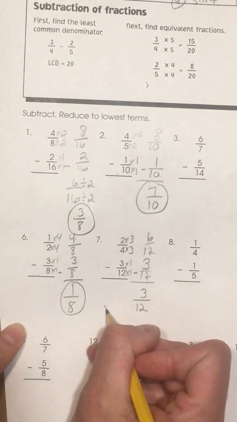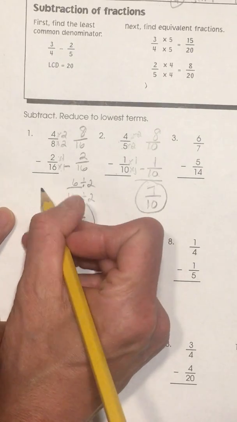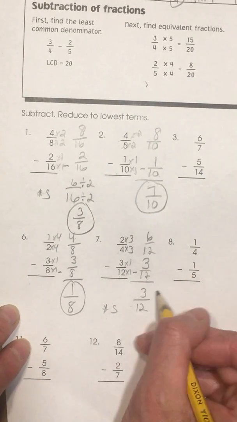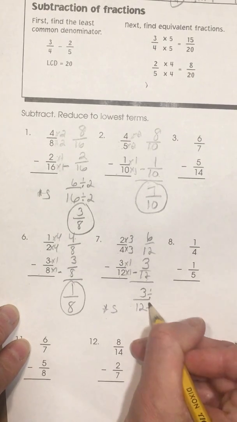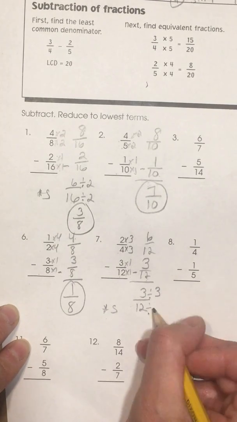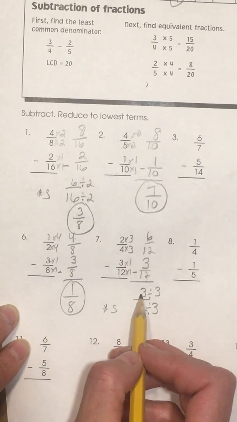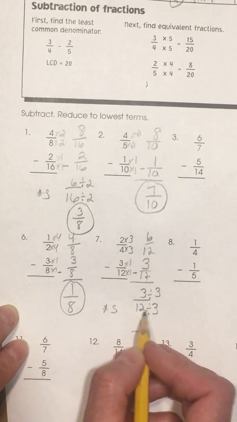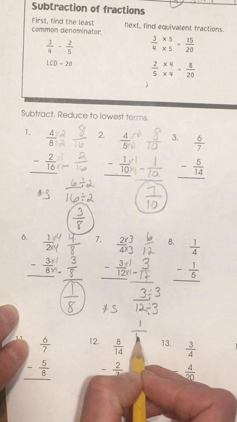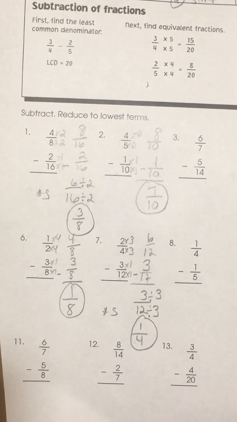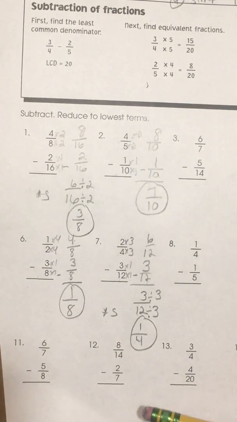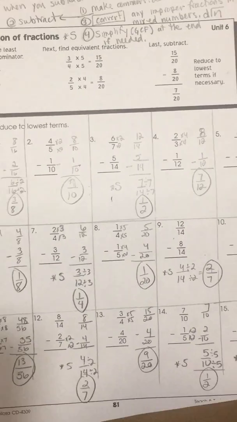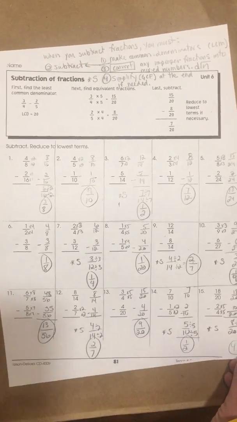12. Okay. We do have to simplify, just like we simplified up here. If we were to factor out 3 and 12, the factor they would have the same is 3. 3 divided by 3 is 1. 12 divided by 3 is 4. The answer is 1/4. Okay. So again, it's a lot of repetition of the same steps. Complete that page, and when you're ready, then take a look at the answer key.